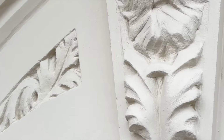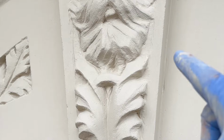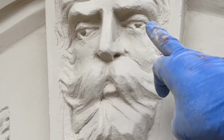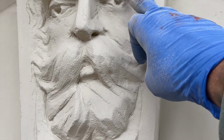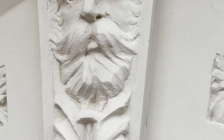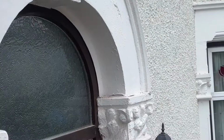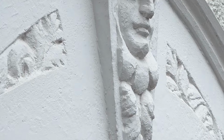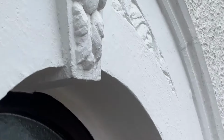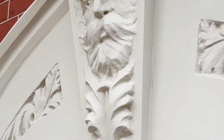So yeah, but the face is getting there, that's probably about 4 days work. So I've honed in all of the moustache and stuff yesterday. Still a little bit I'm not happy with, probably areas like here on the eyebrows. So I'm going to try and rub back this little bit, try and get it a little bit better than what it is. But if you can see, for example, next door, let me zoom in, let me show you. You can see how rough it used to look. This is what ours was like. It was really bobbly, layers and layers of paint over it. So now if you compare it, you see how much detail you've got in it, but it's still not finished yet anyway.